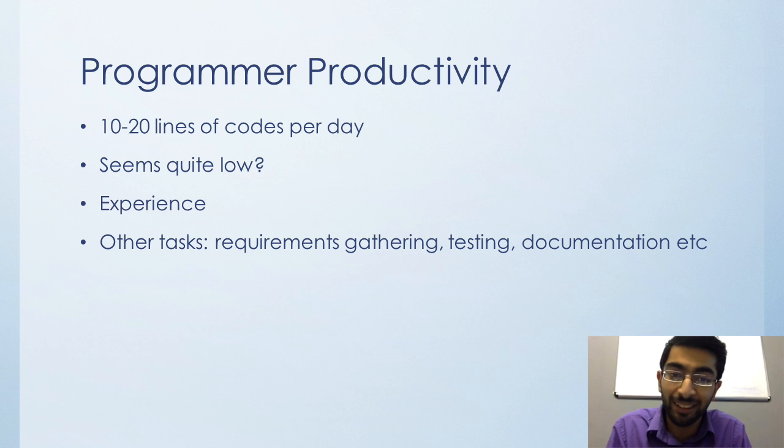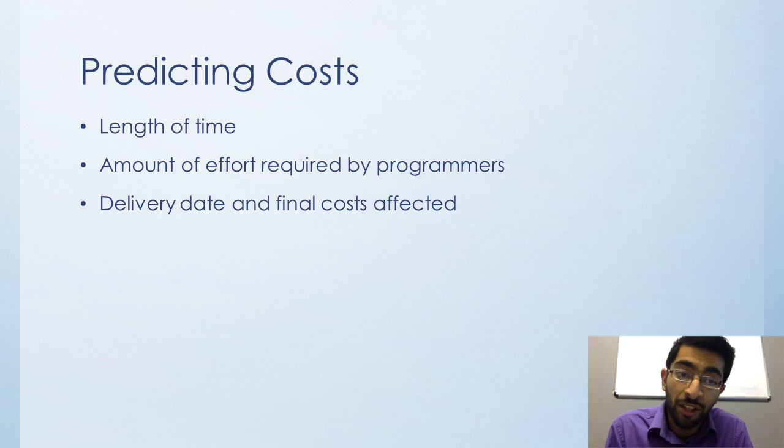So it's overall quite difficult to predict the costs and how long a software project is going to take. It's not uncommon to underestimate the required effort by 50%, and hence the cost and the delivery date are also affected. Obviously, if I predict that a program is going to take me 6 weeks to build, and it actually takes me 8 weeks, it's going to have an effect on the cost and the delivery time, because a lot more man hours are going into this.